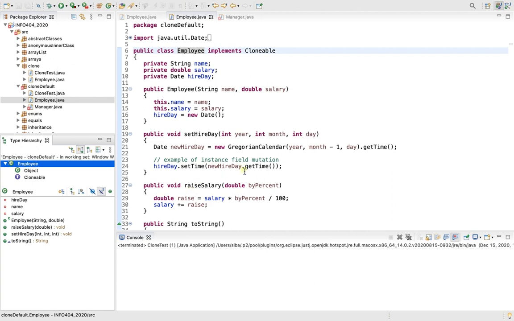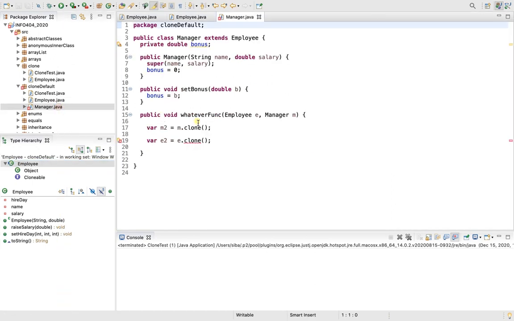Okay, this is fine. Let's go to the Manager class and let's write whatever function we want, which takes a parameter of type Employee and a parameter of type Manager, just to check whether we can invoke the clone method over the manager and employee.